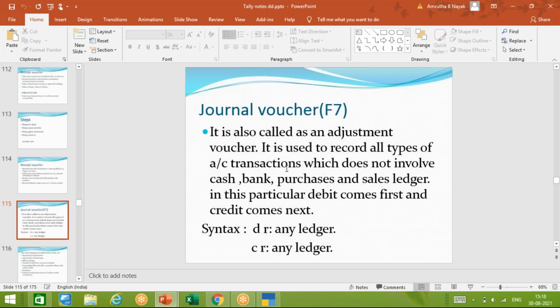Is this clear, everyone? Please take a note. It is called the journal voucher. F7 is the shortcut key. Take down the syntax.